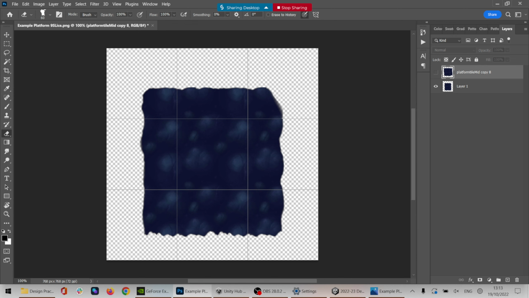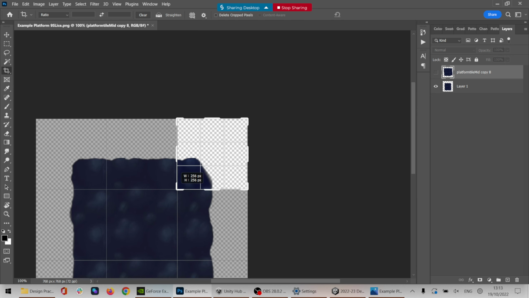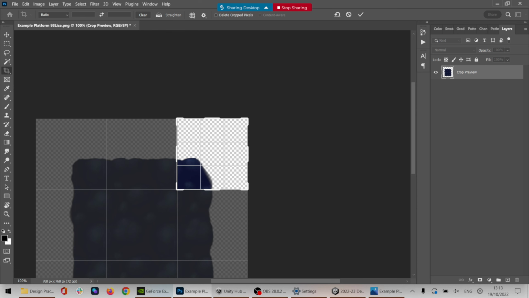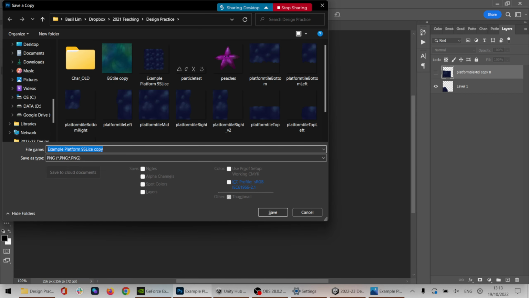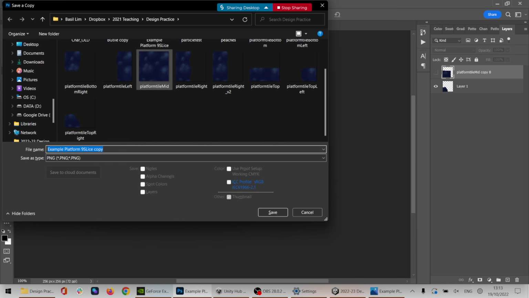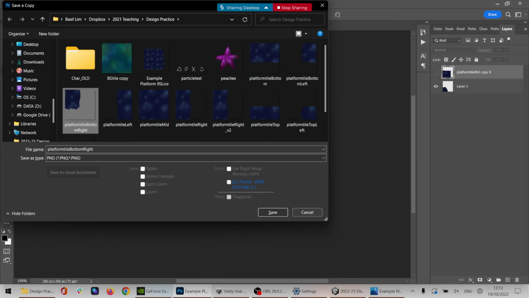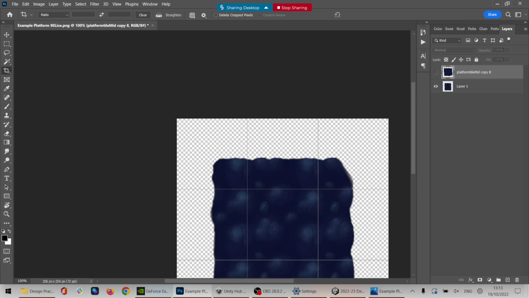So there's two options. You can either export, and there is in Unity a 9 slice thing. You can do like a full 9 slice. I don't really want to show that because it is a bit more advanced. Not really, but it's a bit. What you can also do really easily, because we have the grid set up, if you use the crop tool, that's C, crop tool, you see I have these handles around, and they will snap to the grid. So I can just go enter, I'll save that out, save that as the bottom right, which I already have here, so I'd save that there, and then Control Z to go back, and then just do individually each piece. That's the manual way. There is a way in Unity, but I just want to show you that way just to make it clear.